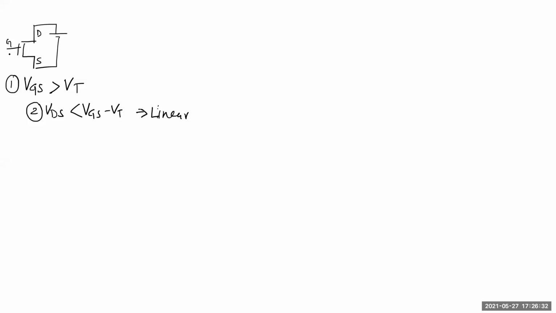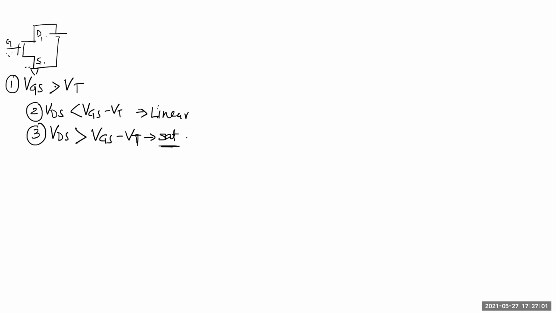For NMOS, it is pretty straightforward. Everything is positive. Let's say this was ground, this is VGS, this is VDS. So everything makes sense, right? Then for saturation, VDS is greater than VGS minus VT. Go through the derivation. We went through it in such detail. Why is that the case? Why is it pinching off? We went through the channel, looking at the channel charges. For PMOS, you just have to work it out yourself and check that it is the opposite, right?